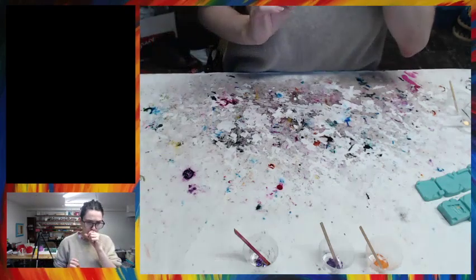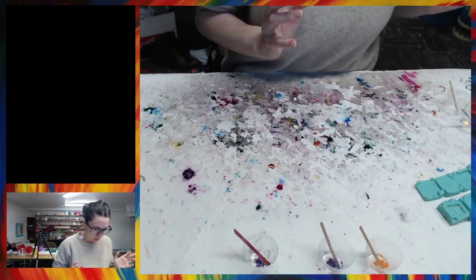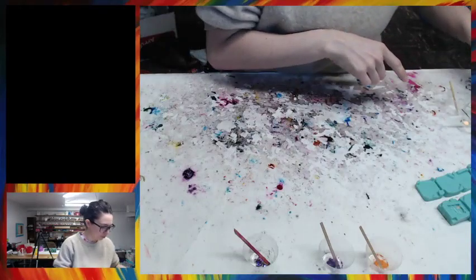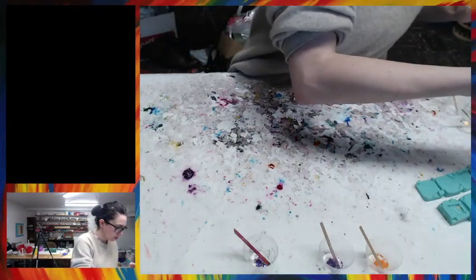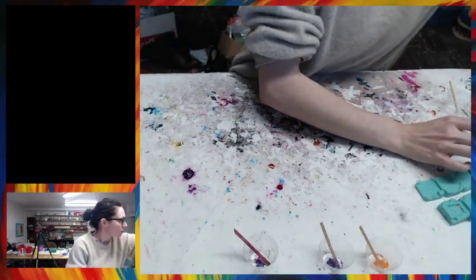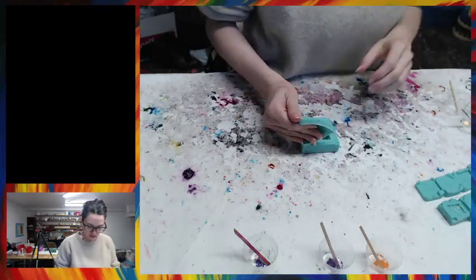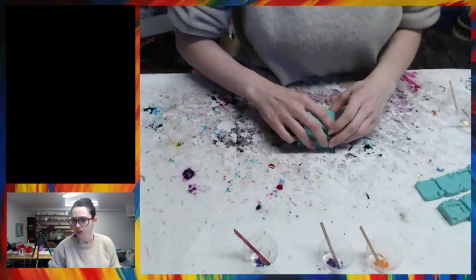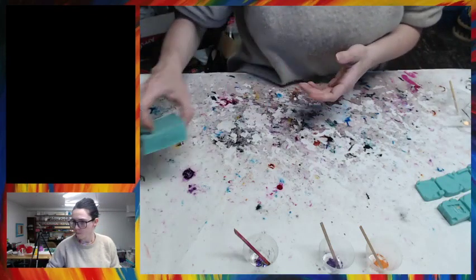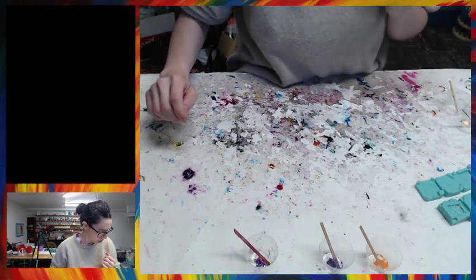I think that's everything ready to go. Let me just double check. Got all of our pigments for that. Oh, you know, I'm gonna pull out one last thing. I'm gonna pull out a fate dice, fudge dice, whichever you wanna call it, mold. Because I think we're gonna have some leftover resin, so I might end up wanting to do something with that. Just so I have it out, ready to go.